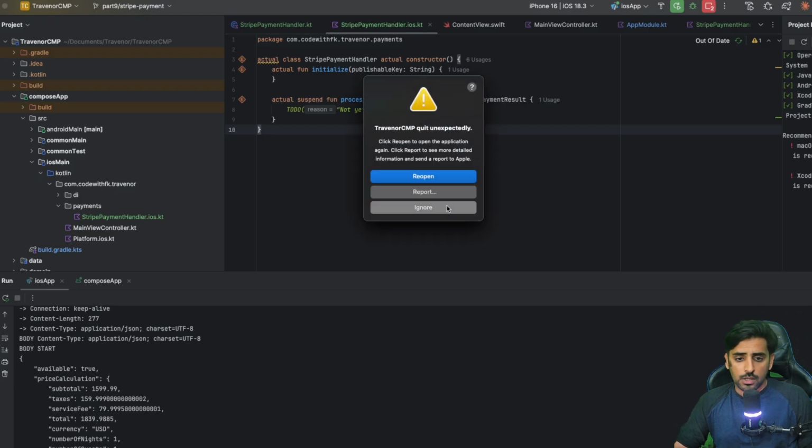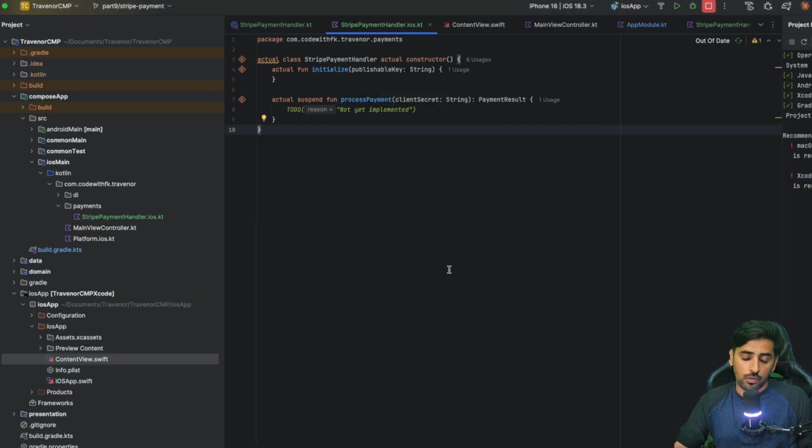Now, there is just one thing that you need to understand before we go forward. It might be a little bit confusing for now, but I'll try to explain it in an easier way so that you have a better understanding. Like I said, for iOS, the way we work in Compose Multiplatform or Kotlin Multiplatform is that there are certain things that are not available in Kotlin, and you have to jump to Swift for that. That can be a very limited feature that you want to expose, but you need to communicate your Swift code with Kotlin in a way that I'm going to show you in this video.